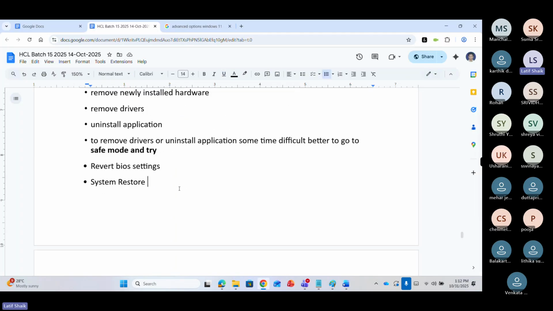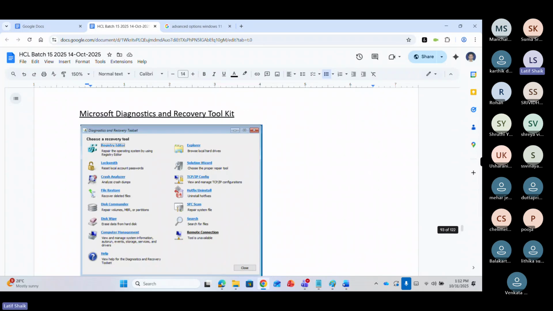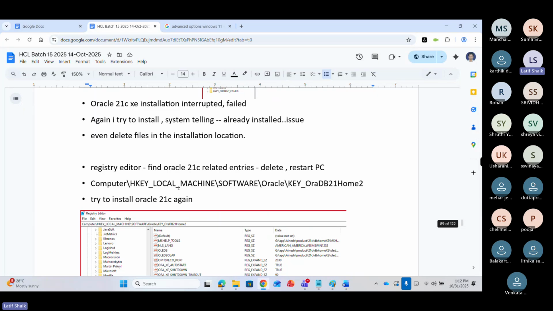To do the system restoration, one way is to go directly to system properties, system protection, system restore, select a system restoration point and click OK. It will take time. Another way is to go to advanced options, go to safe mode and then try system restoration in safe mode.